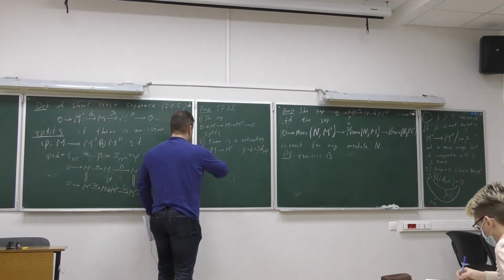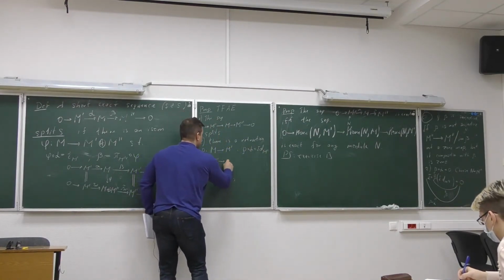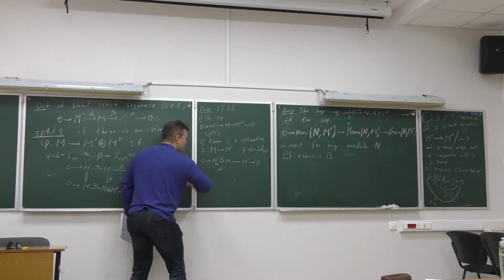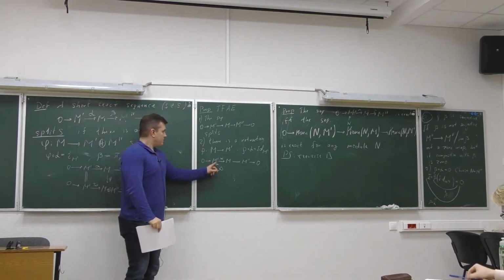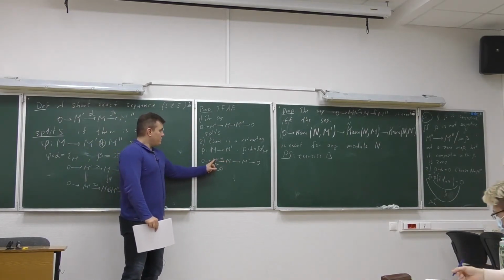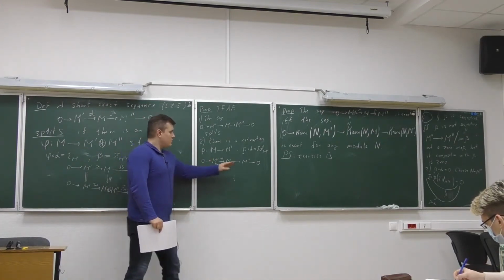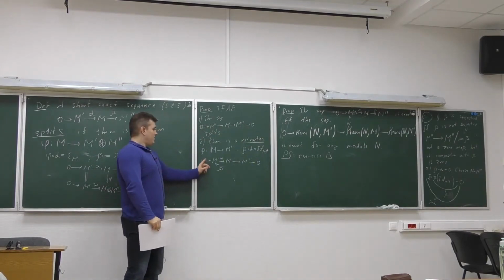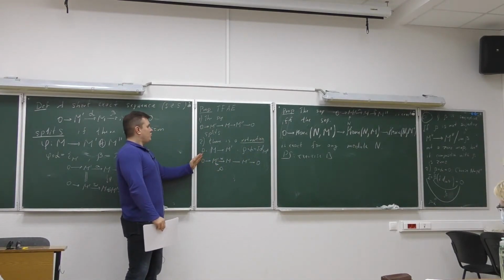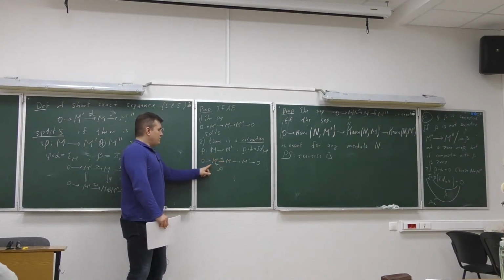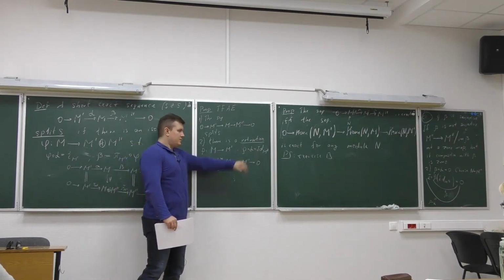So it means that if you go back to the short exact sequence, this is the map alpha, and there is a map rho that goes in the other direction, such that if you first apply alpha, then you apply rho, you go from m prime to m prime by this composition. This has to be the identity on m prime. Now the word retraction exactly means that you have a map that goes the other way. Suppose you have an injective map. The retraction of this injective map is exactly the map that goes in the other direction, such that the composition is the identity. So that's the definition of retraction.